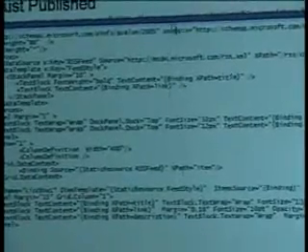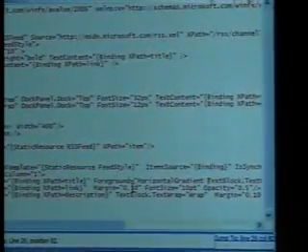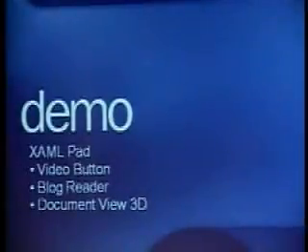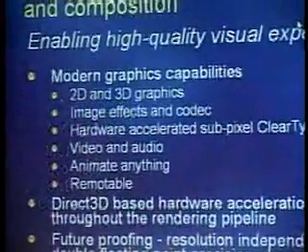Again, to show the flexibility of the system, I can go ahead and change the foreground of this, just a simple modification that gives it a slightly different look. So a lot can be expressed declaratively in XAML and in Avalon. And so far we've seen no code, but obviously code is a critical part of all this, and we'll get to that.